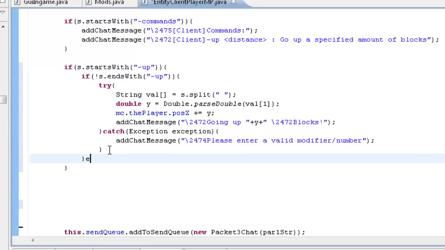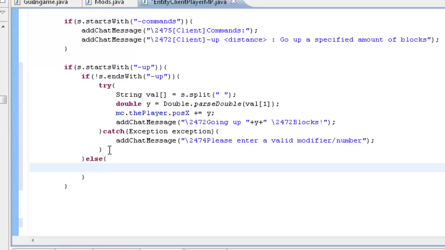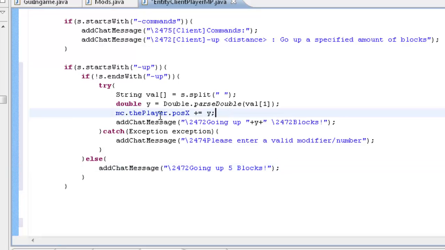So we can do else addChatMessage, oops, capital M, and we're going to make our default value 5 blocks, going up 5 blocks. Then we'll do the same thing here.